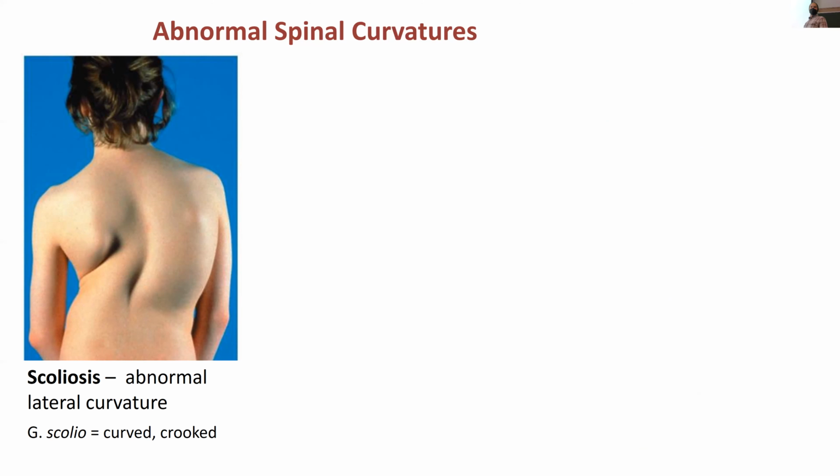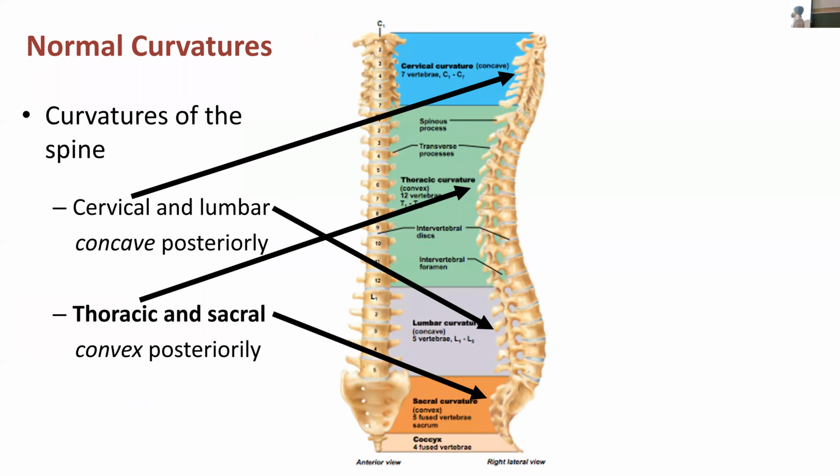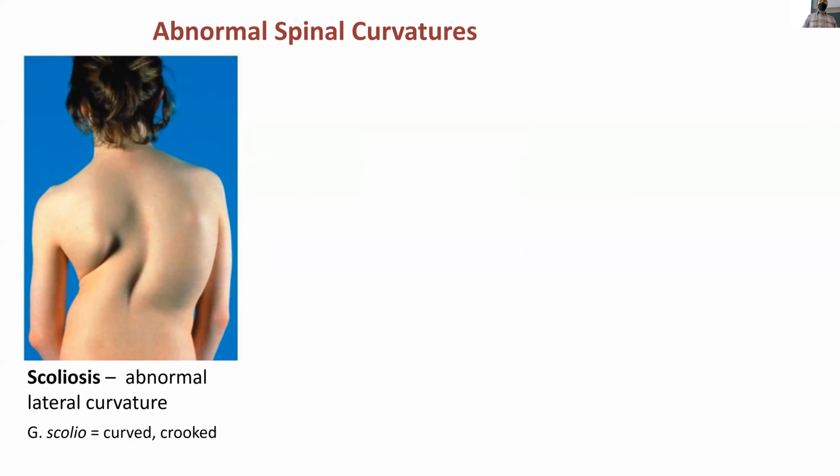One example is scoliosis. This is an abnormal lateral curve. Remember, going back to the previous slide, if we're looking at the spine straight on, it's straight up and down. There's curvature between front and back, between anterior and posterior, but there's no curvature from left to right. If you have that, then you have what's called scoliosis. This is an extreme case. A lot of us probably have pretty mild cases of scoliosis in some way. That's when the spine develops this lateral curvature.